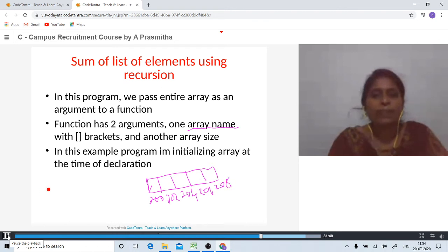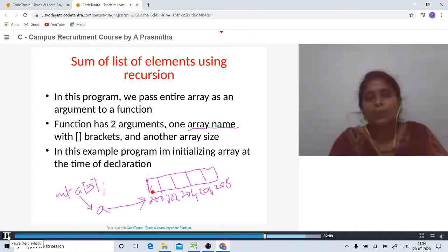When you are declaring, let us suppose int a of how many numbers? 1, 2, 3, 4, 5. So if I declared 5, this is specifying this block. If I say simply a, it is nothing but the name of the array. This name of the array is nothing but the pointer to the starting address of this block. So that is called base address. So when you are sending the argument, you are sending the name of the array so that it will point to this address. Along with that, you are also sending the size of the array so that it can calculate and go up to the last boundary. Okay, so that it cannot go beyond the boundary.